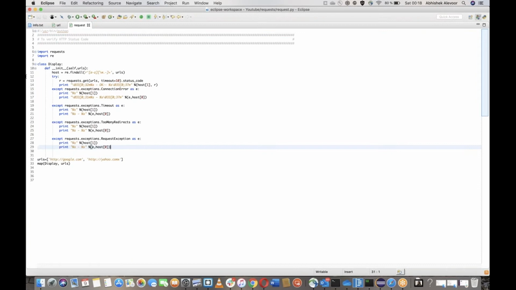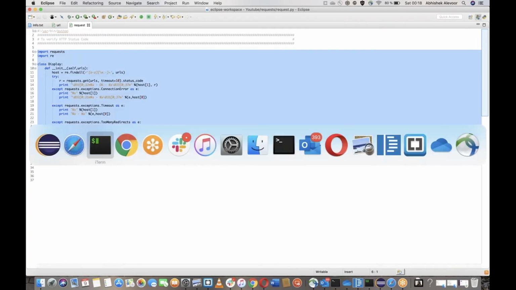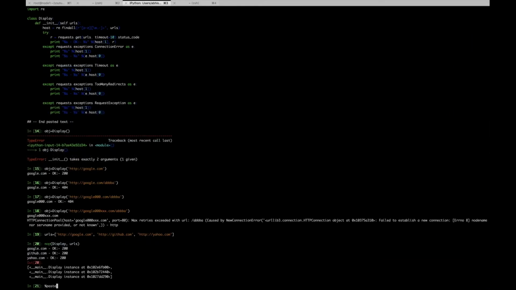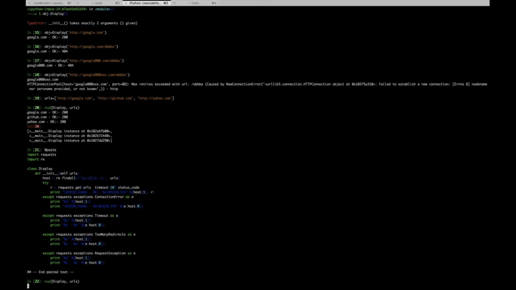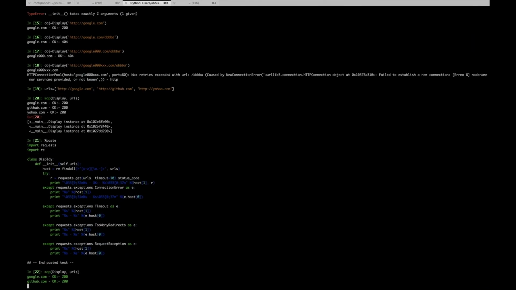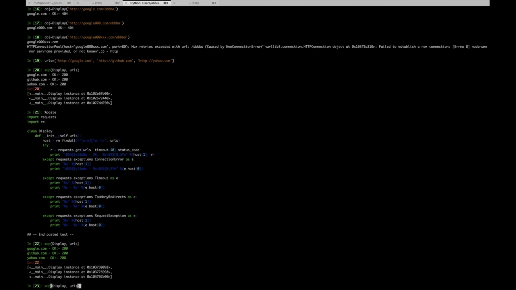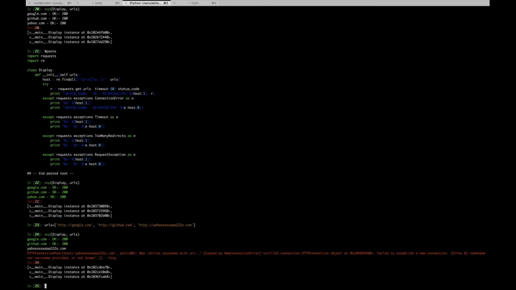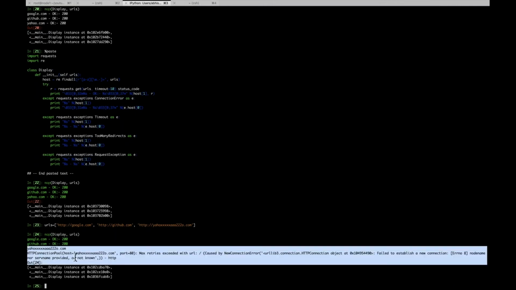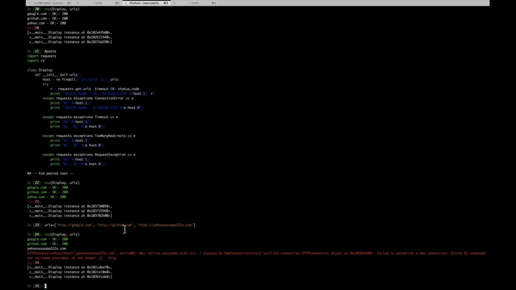Copy this now, paste. And now if I map the display URL, I can see google.com is in green, and I think I just need to add some. Yeah. If I run the script, now you can see this domain is having problem issues to establish connection. So I get this error, and yeah, we can easily recognize which domain is having problem or the URL is having the issues.